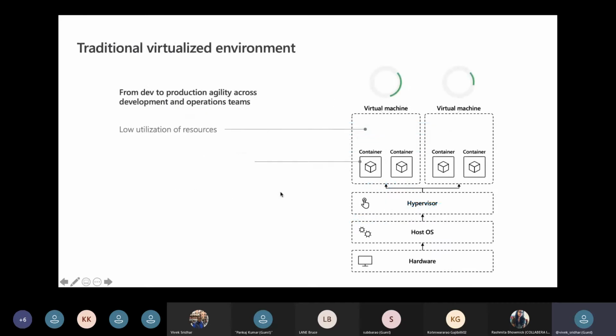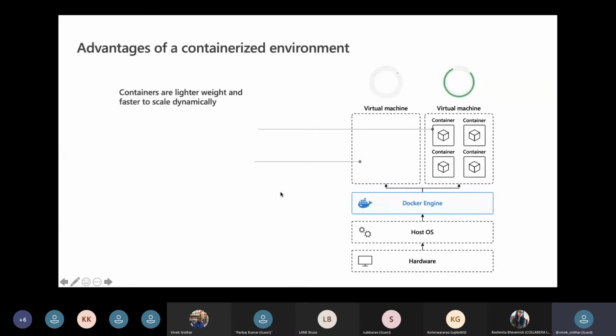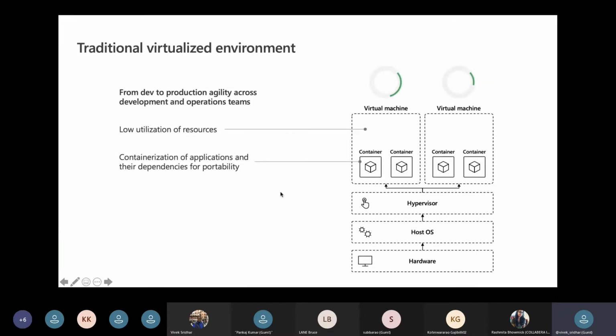From a traditional environment perspective, you can see how exactly this used to be, right? It's hardware, host, and hypervisors coming into the picture. But in an advanced containerized environment, your resource utilization became pretty easy. If you see this diagram, there is a hypervisor, there are containers on virtual boxes, and you can see the resource utilization is more if you're not building it right.